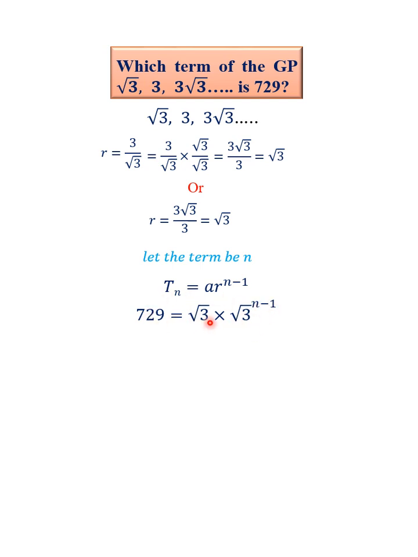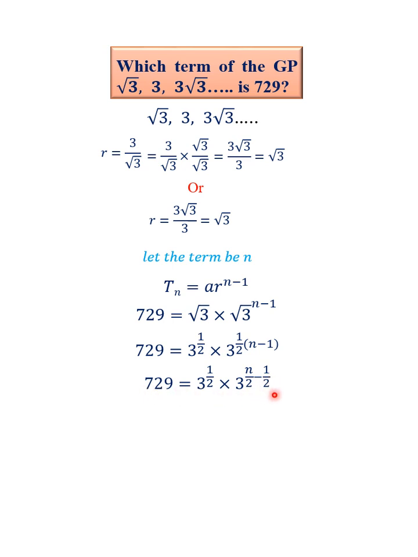We have this expression, and to solve this further, it is better to express everything in index notation, that is in indices, by taking the powers. So in indices, 729 is equal to root 3, which is the same thing as 3 raised to power half, fractional index law, times root 3 again raised to power half, then the half now multiplies the power n minus 1. Let us open up this bracket. 729 is equal to 3 raised to power half times 3 raised to power half times n, meaning half of n, that is n all over 2, minus half times 1 gives us half.